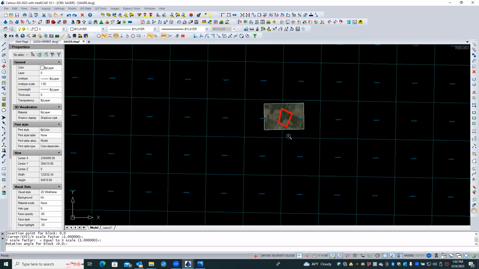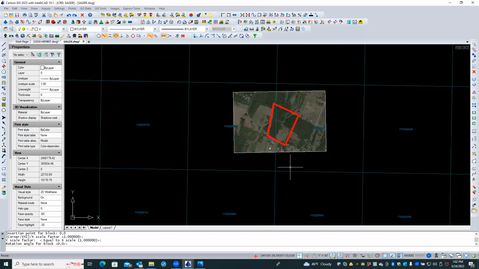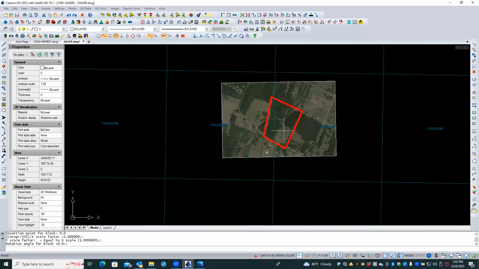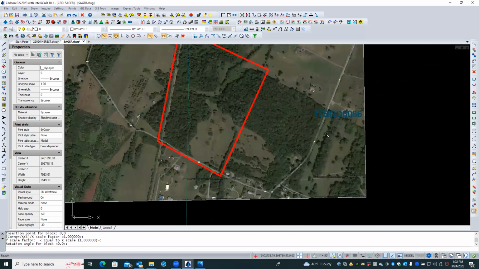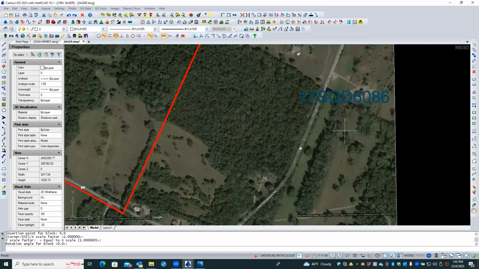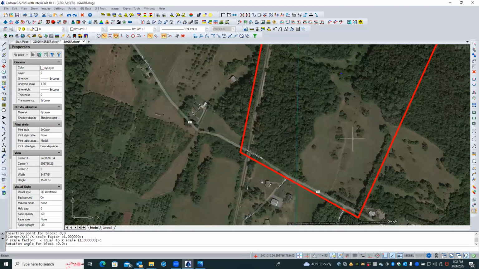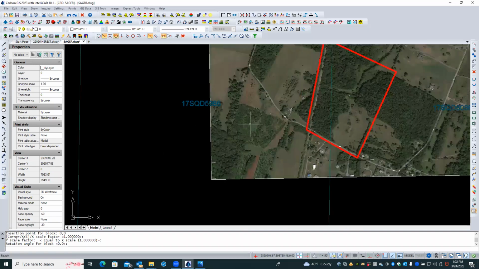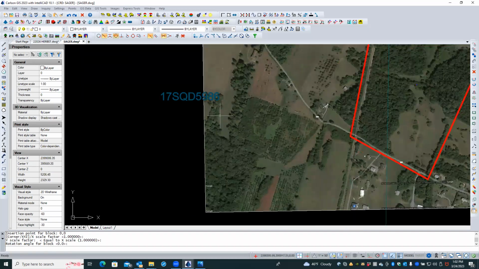So let's make a note of the tiles that we need. We need 6086. What's the other one? SQD is Berkeley, so that's the zoom, right there. So 5986 and 6086 from Berkeley.